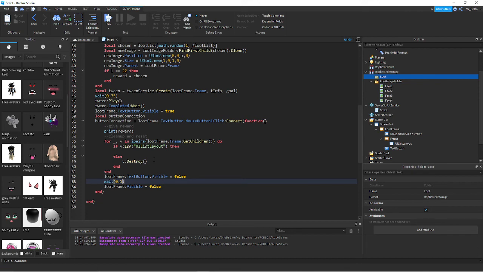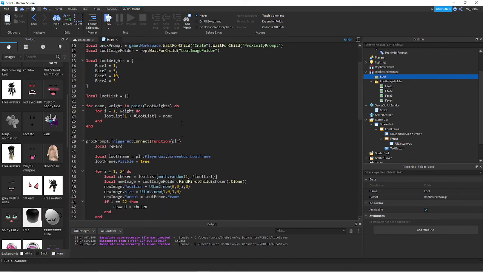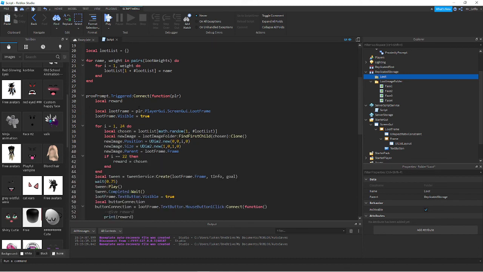And oh, we need to reset the position as well, otherwise it won't scroll for a second time. So let's make it a position at the beginning here.